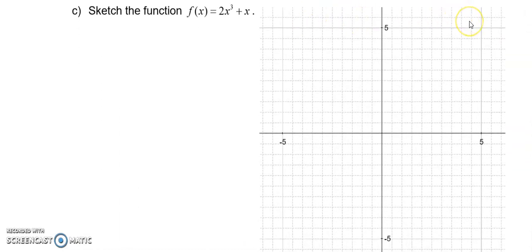Here's question C. Now this is on the top of page 35. Now they want you to graph this function right here. Okay, and I can clearly see that they've already scaled my axes, 0 to 5. That looks like 10 blocks. So there's 1 right there. There's 2. There's 3, and so on. All the axes are scaled that way.